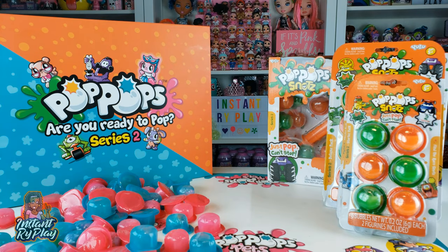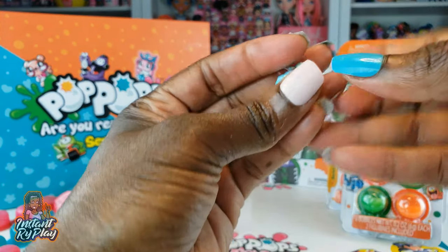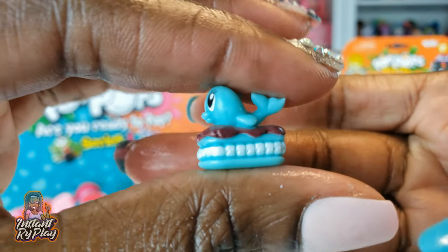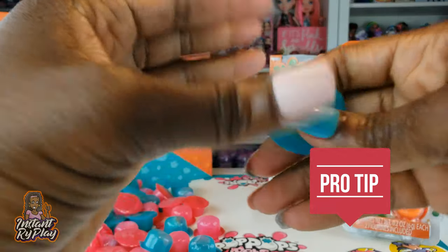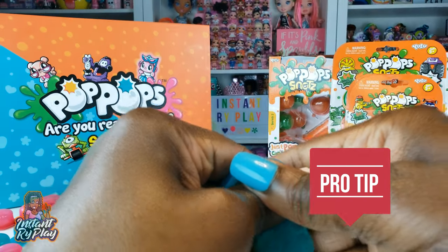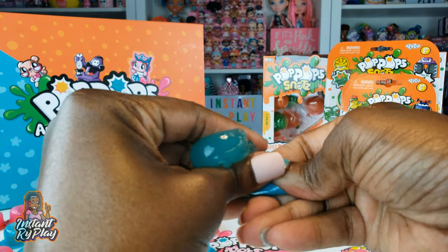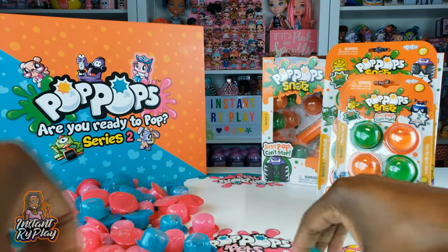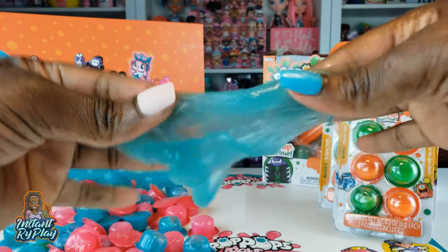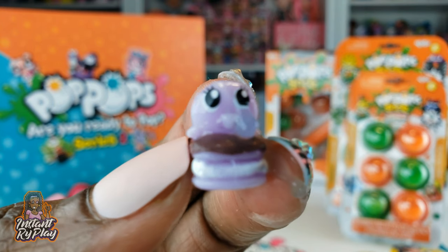Let's do a pink one — it's slippery, guys. That one wasn't as loud. We're gonna move our pink slime to the side. This is cute — I don't know what it is, it looks like a dolphin. Little dolphin! So pro tip: get yourself a paper towel, because in between popping, your hands get really, really slippery. We didn't get anything in that one. Let's go to another blue one — that was a nice loud pop. Nothing. Just some cool slime. I'm getting a big little slime piece now, guys. Jelly jelly! So we got another one — purple dolphin pet.